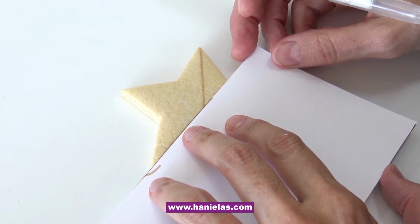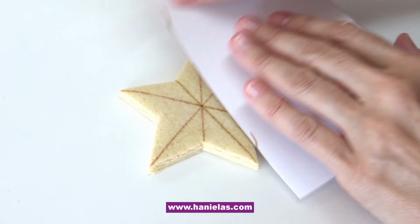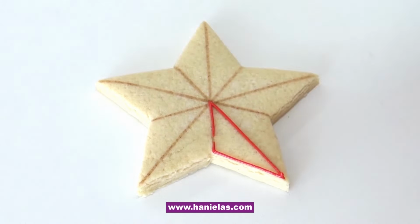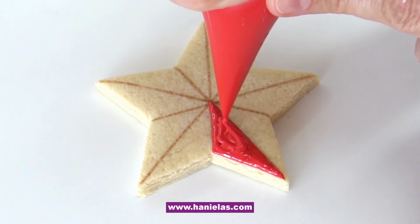If you have a star cutter that you like to use, however, if you're shipping these, I highly suggest using the round cutter with a star, because star shapes don't generally hold up well because of the arms. They can break easily in shipping unless the star is super small.